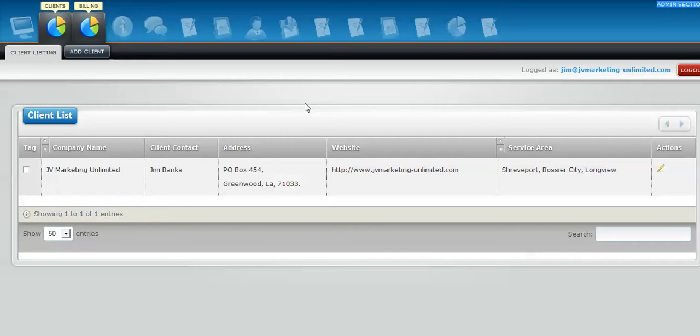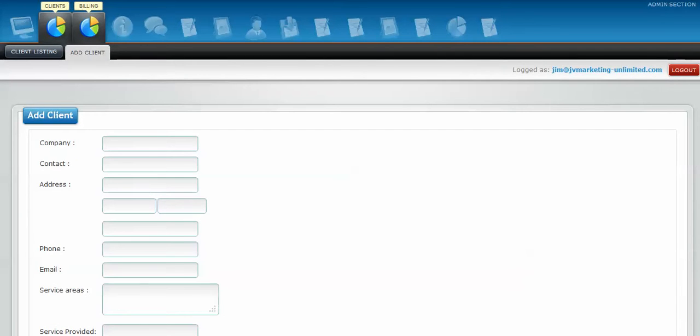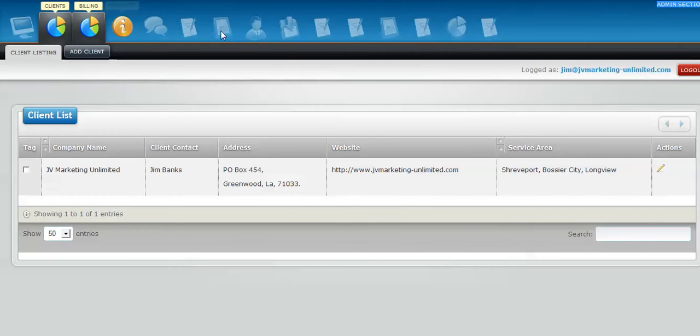So essentially, what we need to do is we're going to need to create clients. We're going to need to create websites, and then we're going to have to get in there and kind of tie all that together. So that's what I want to show you guys right now. So when we get ready to add a client, let me go back here. You go in up here, you can go across these little icons, and they'll tell you what they are. So we have clients over here, and what I want to do is add a client.